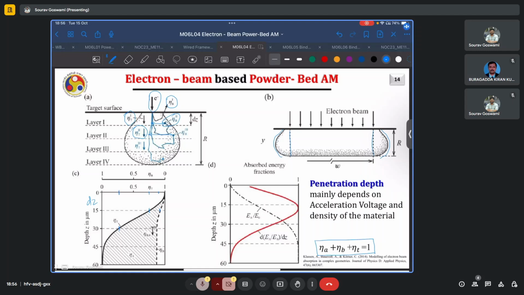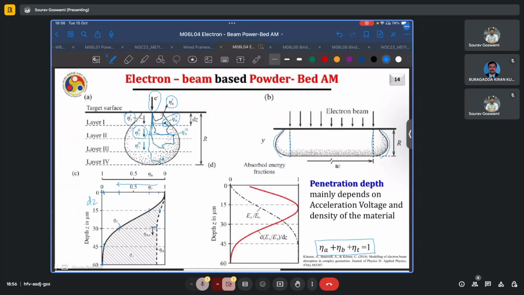whereas the backscatter fraction increases only by a very small extent. Sorry, the transmittivity fraction decreased because this scale goes from right to left. That is, it is 1 to 0. And upon reaching the third layer, we see that the transmittivity fraction is almost near zero. That is, it has become very small. Only a very small number of electrons can get transmitted further. And by the fourth layer, this fraction has reached zero, as we can see.